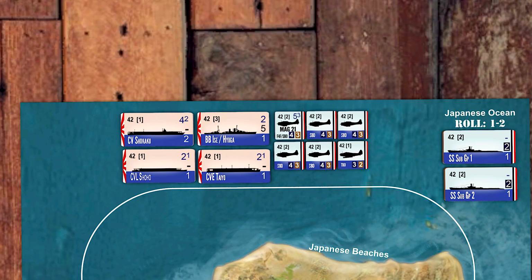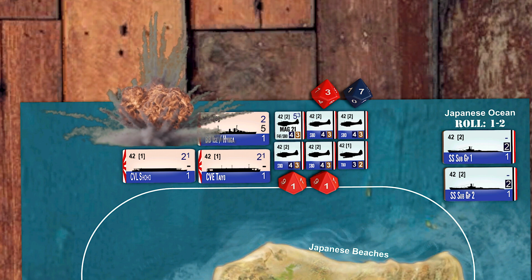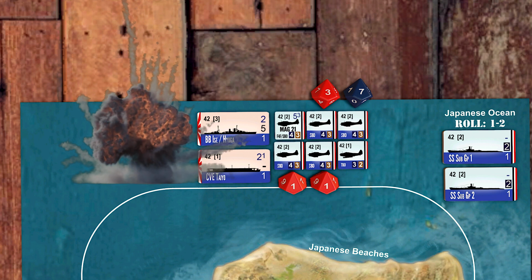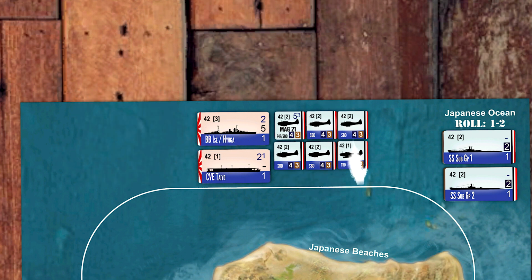Finally, it's the big show in the Japanese Ocean. U.S. aircraft attack the Japanese fleet, starting with MAG-21. And the Marine pilots prove their mettle, scoring a hit which damages the Shokaku. The Navy SBDs attack next, and the dive bombers score 3 hits. 1 hit finishes off the Shokaku, and the 2 remaining hits destroy the light carrier Shoho. The TBD torpedo bomber is the last force to attack, but misses on a 5.